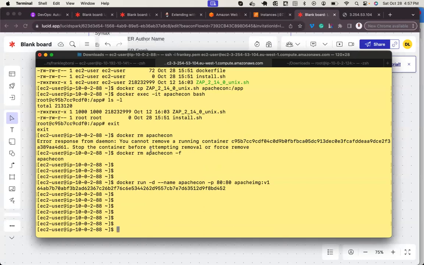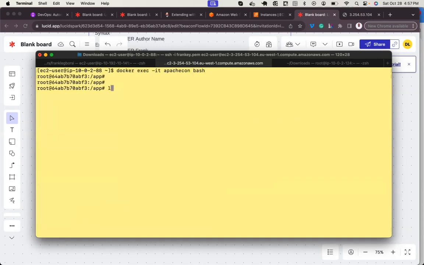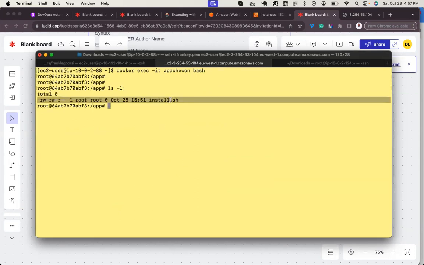Now we have created that container. Let's now exec into the container and see what's up. So I say docker exec -it Apache con, then bash. I'm inside. Let's check if I will see that file that I copied. That file is no longer there because I have not copied the file at the image level.